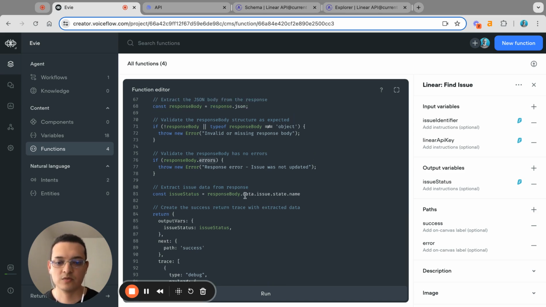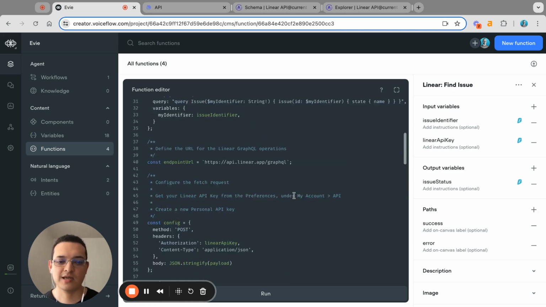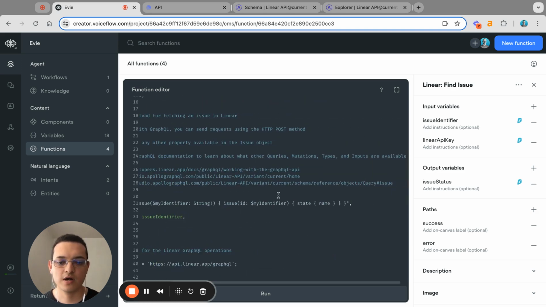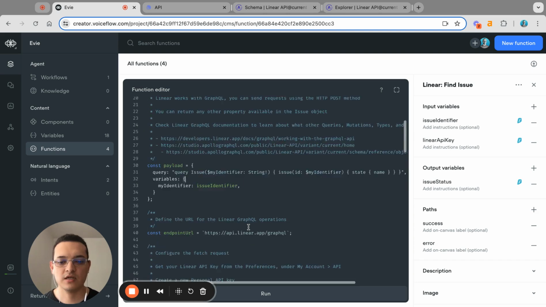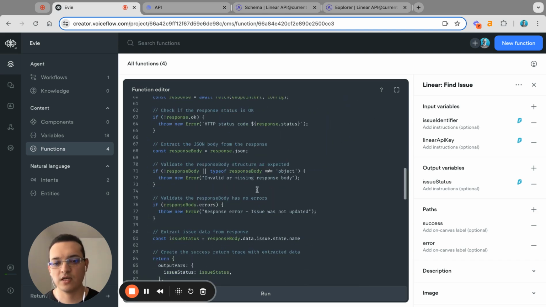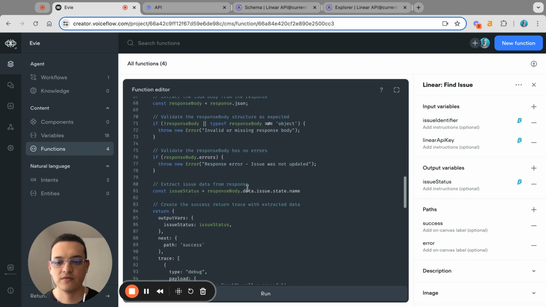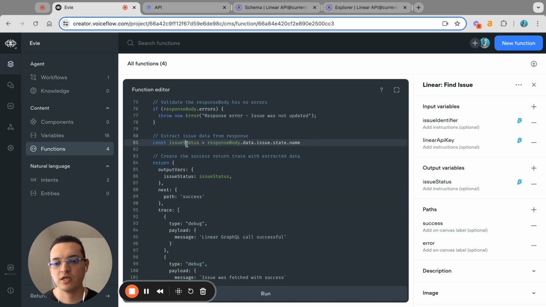So for the response body, data.issue.state.name is the structure of the query that you put. So it's issue, state, name, and everything is under the scope of data. That's why it's data.issue.state.name, and you get the issue status in this case, and then I have that in the output variables here.